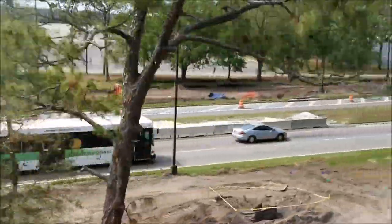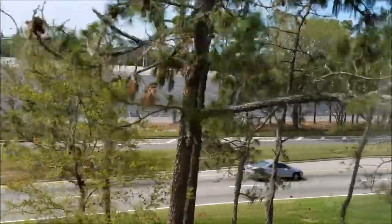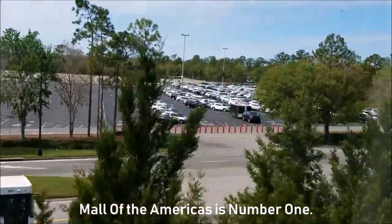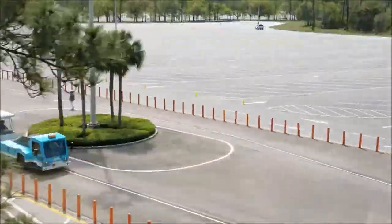And I know we all know what construction looks like in Central Florida. And that's a bus from Shades of Green, the military's MWR-operated resort here at Disney, open to military members, their families, and retirees. And behind it is Magic Kingdom's parking lot, the second largest in the United States. Making a turn now to go towards Tickets and Transportation. We'll go right through the middle of the parking lot to get there. Hey, there's one of the new parking lot trams.